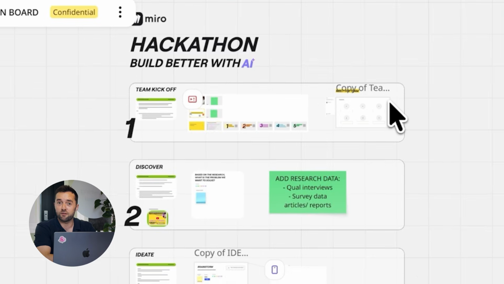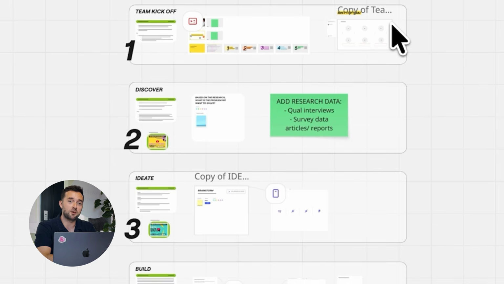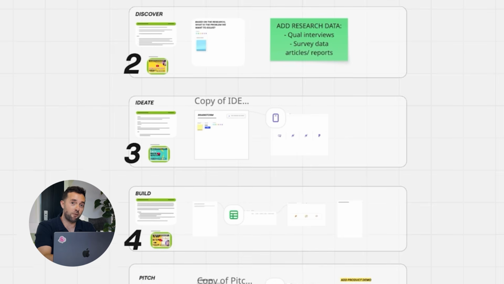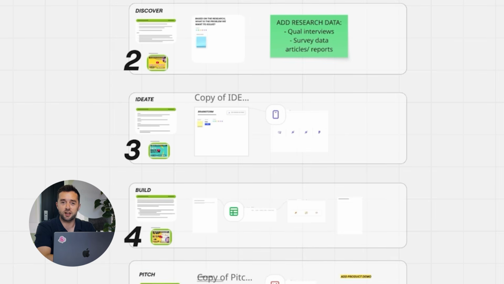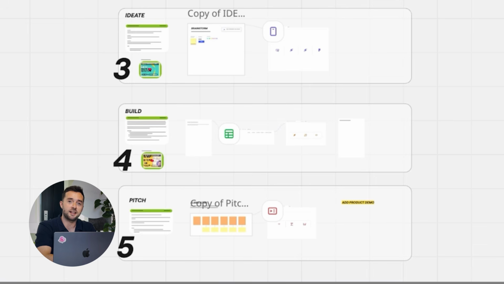So starting with a kickoff for the team to run an icebreaker, get to know each other. Discovery, that's a place where you want to put those data sources, use the AI, Sidekicks, flows to synthesize that information. That sets you up well for ideation, so run exercises like Crazy 8, but also invite the AI to come along and bring some ideas to the table as well. Then you can bring those ideas to life through prototypes, and then with the MCP connector to other AI coding tools, you can actually build a coded prototype, all within the space of one hackathon. And then you can create a pitch as well.